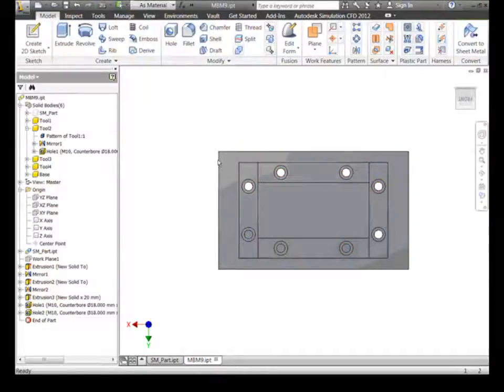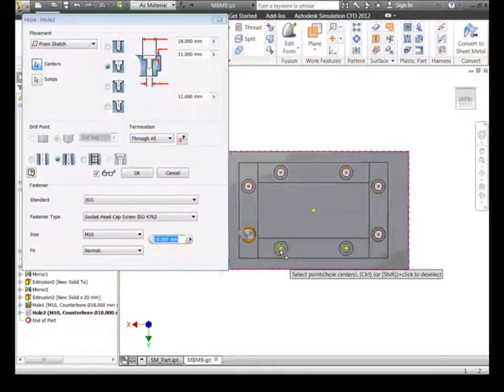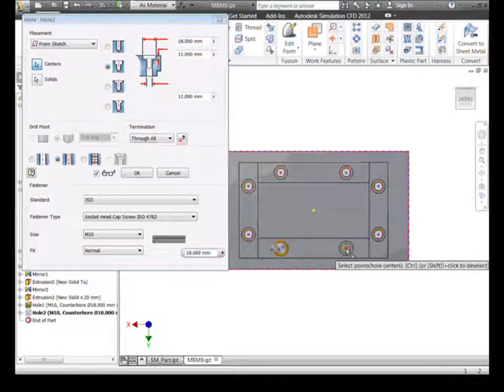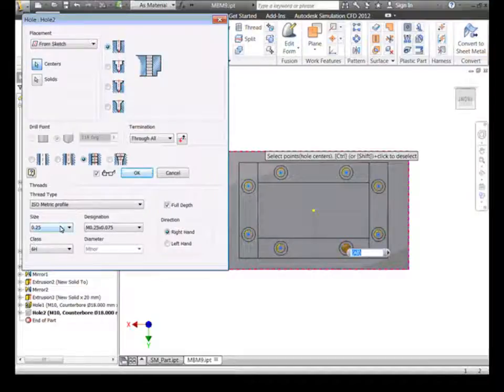Oops. Okay, it's going to be tapped. M10.